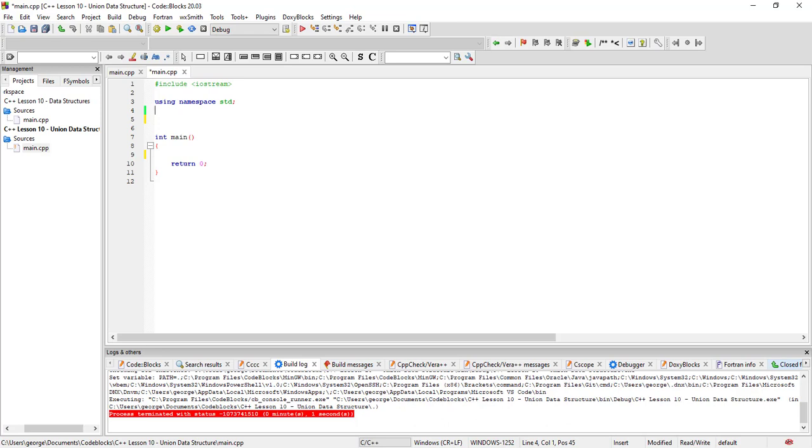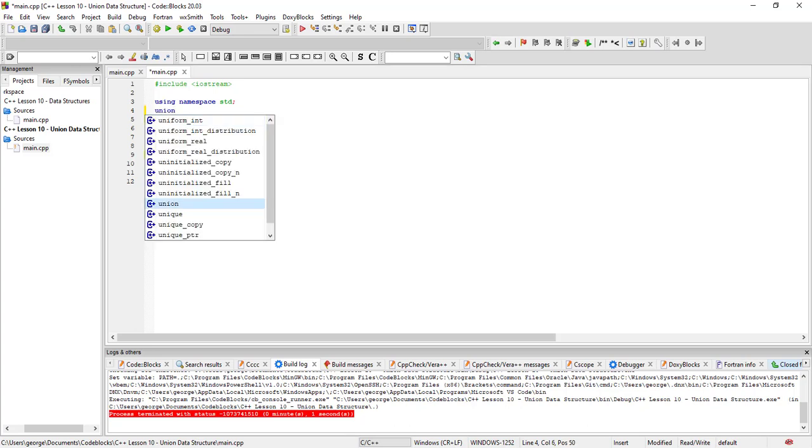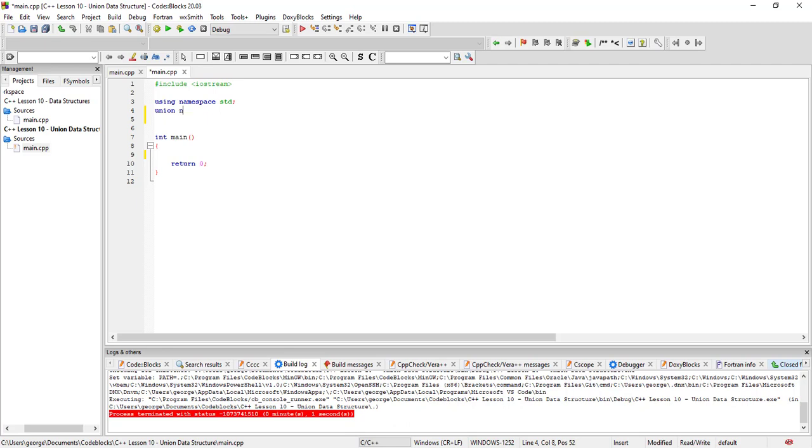Okay, so continuing, we want to get into the next type of data structure, and the next data structure that we want to work with is called a union, where it's similar to our structure, but we use the keyword union. Then we want to have our union name, which will be numbers, and then our numbers will get the following elements. So we want int num, and then we want float, let's call it FL for lack of a better word.